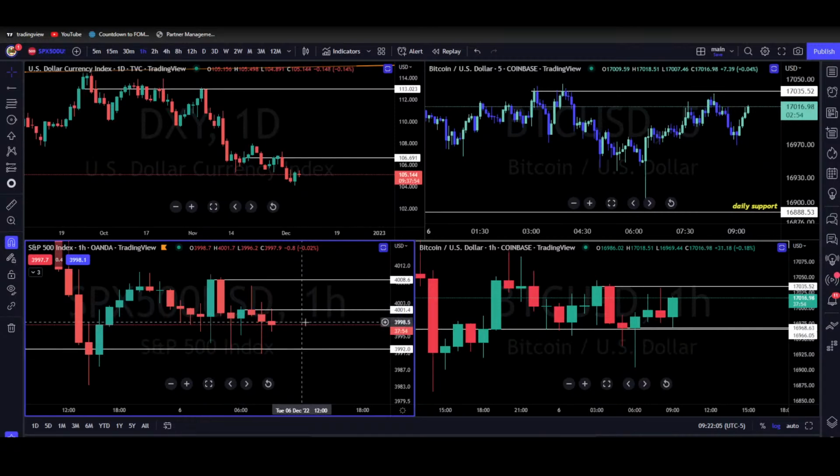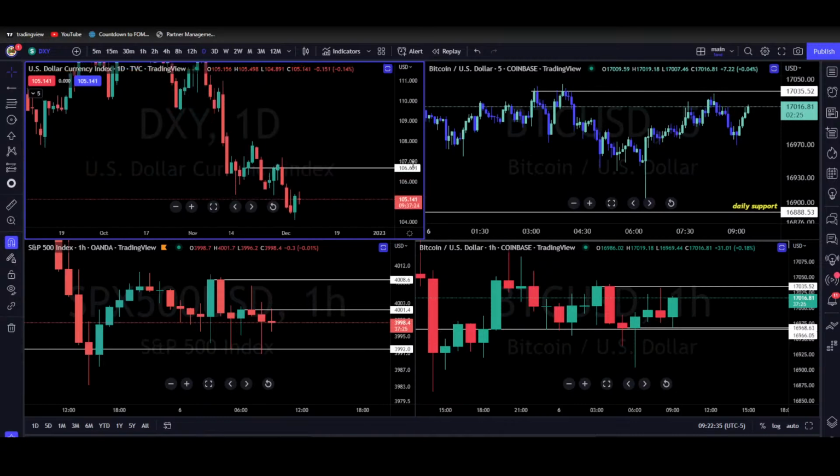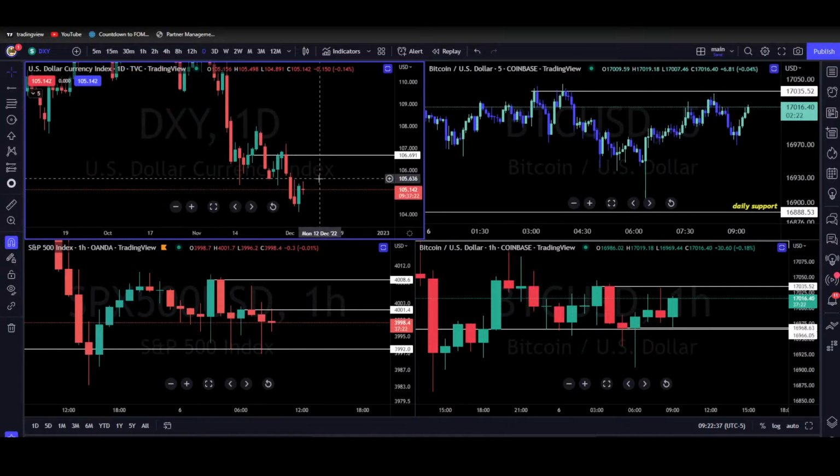The unfortunate part about that short is, first off, it's already been hit multiple times. Secondly, your target has already been hit. So the trade to the downside has already taken place. Now, that doesn't mean that you should take a long trade since you missed the short trade. But I honestly think that this is going to be an up day. Over here on the dollar index, you can see, but it doesn't mean it will, guys. Please understand something.